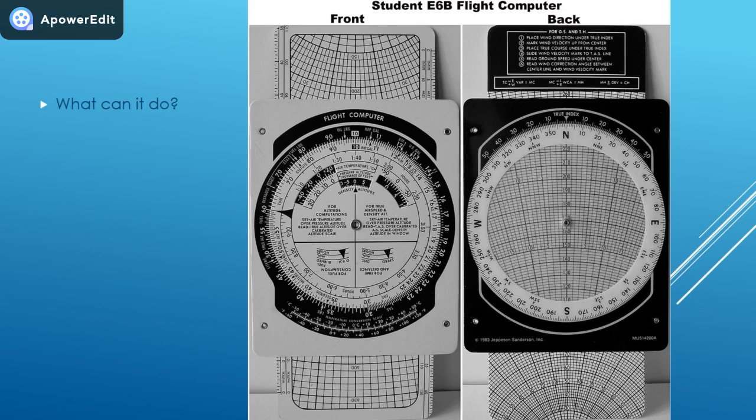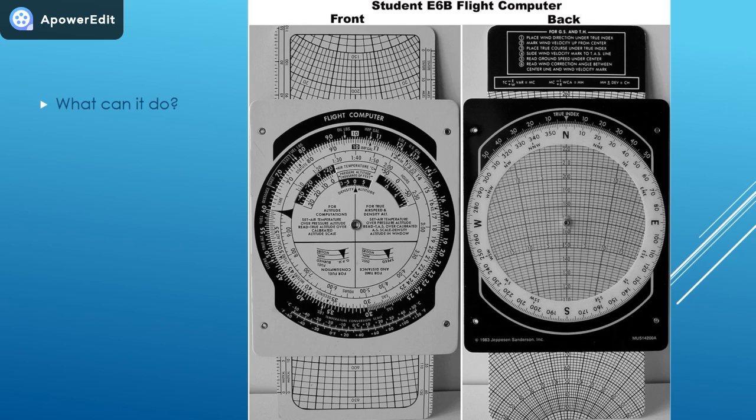The front side of the flight computer is a logarithmic slide rule that performs multiplication and division. As all slide rules, it can't do addition or subtraction. Throughout the wheel, unit names are marked, such as gallons, miles, kilometers, pounds, minutes and seconds, at locations that correspond to the constants that are used when going from one unit to another in various calculations.